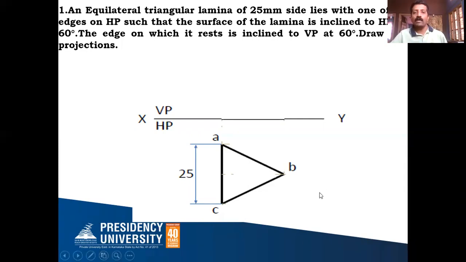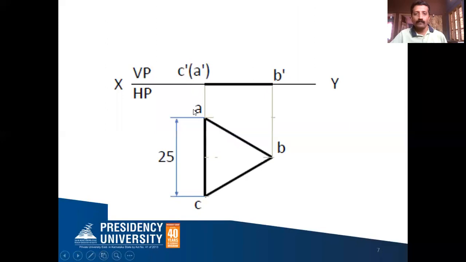So how to draw a front view for this? Draw vertical projectors from all the corners, like this, till they meet the XY line. So like this. Okay. Now how to identify the points here? You are looking from here, front view.